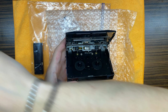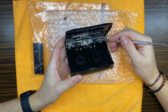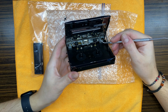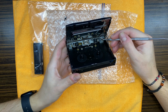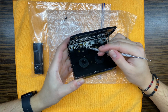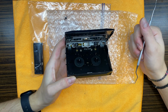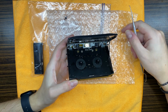Now regarding inside, from what I can see, it's a high hours machine, and yeah, capstans look a bit worn. There is none left of that frosty coating. Pinch rollers, maybe they will survive if we clean them good, but I see straight away that we have a dent. Not a big one, but we have one dent, so I think we will have to replace them, both of them actually.